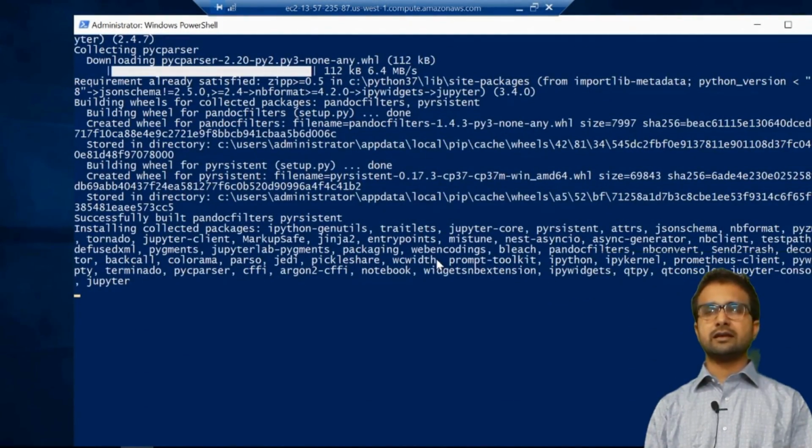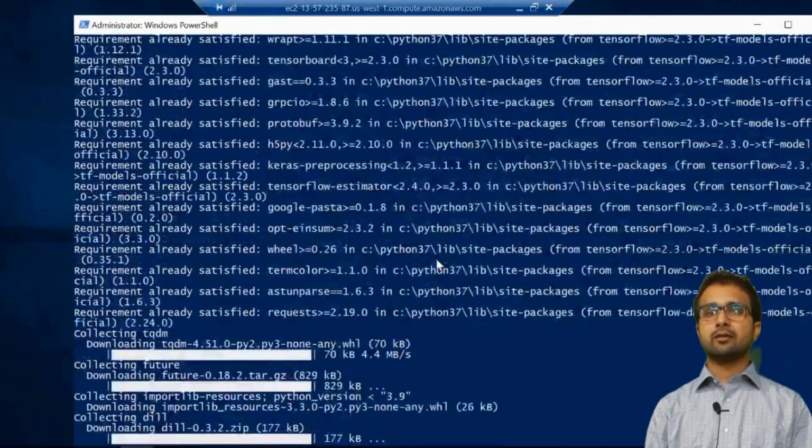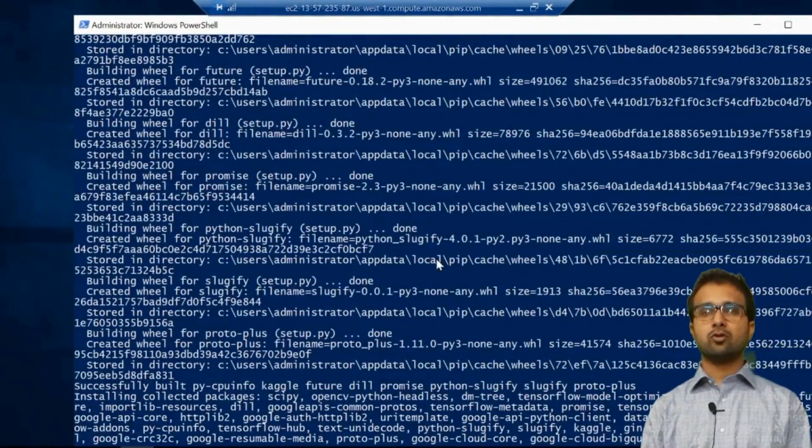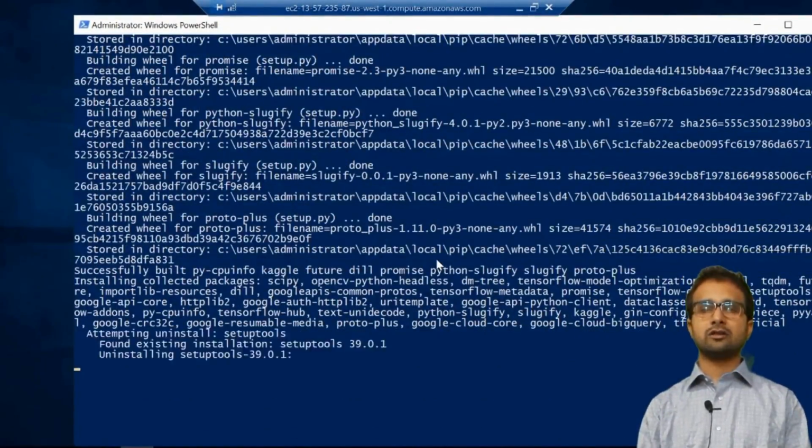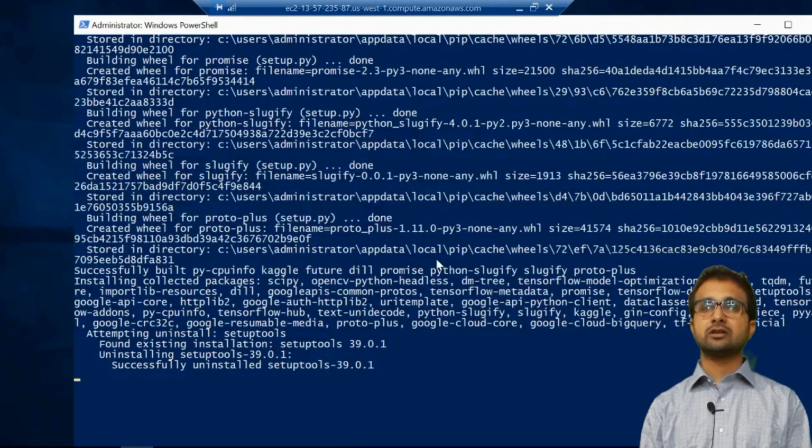Once this is done, it is going to clone the TensorFlow models master Git repo where all the research and object detection models are saved, and then it will extract and convert the Protos files to Python files.